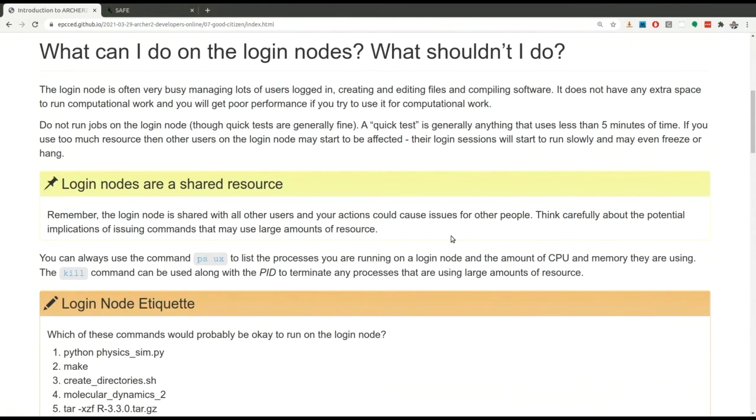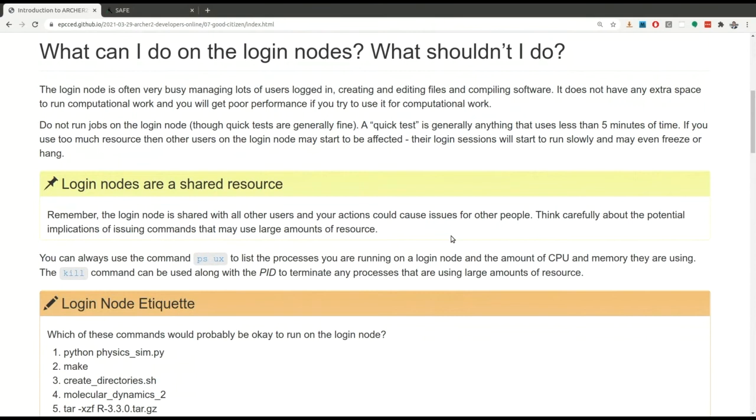That is about the login nodes. Login nodes are a shared resource. They are aimed at compiling smaller programs, doing quick testing, copying and pasting, doing small stuff.